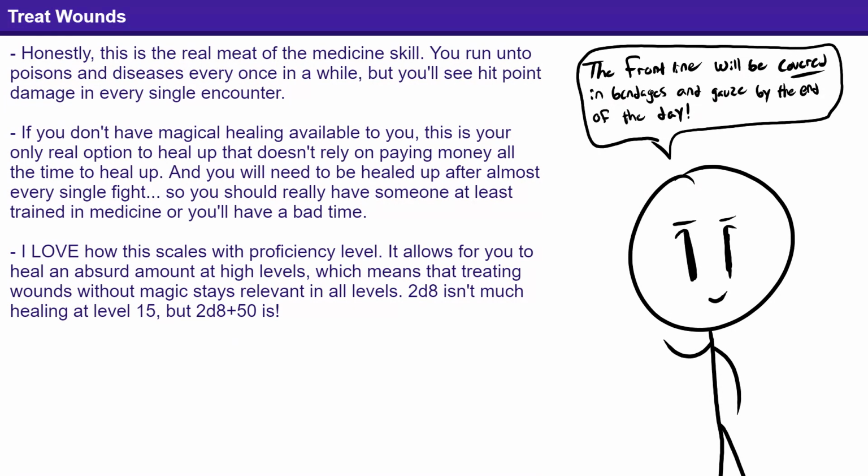Normally this check is made against a DC of 15, though as your proficiency increases, you can try and hit higher DCs to increase your healing. If you're an expert, you can try for a DC 20 to increase the healing by 10. If you're a master in medicine, you can try and aim for a DC 30 to increase the healing by 30, and if you're a legendary, you can attempt a DC 40 to heal for an additional 50 hit points.